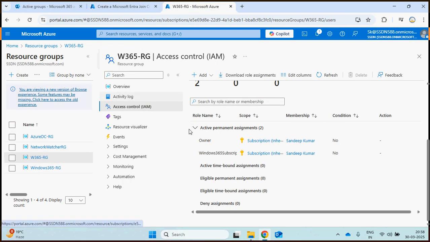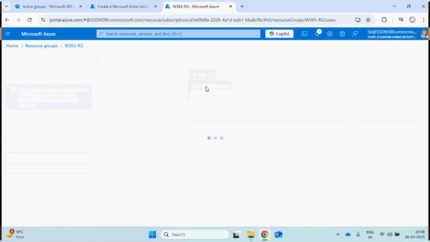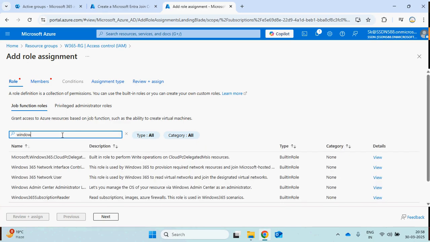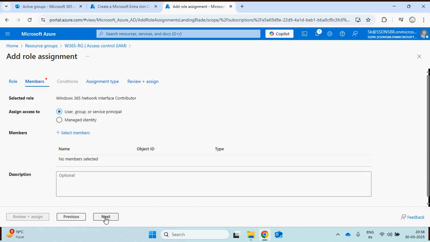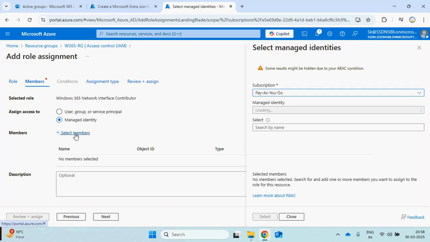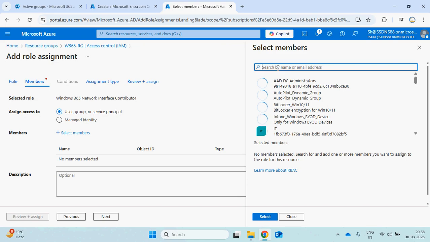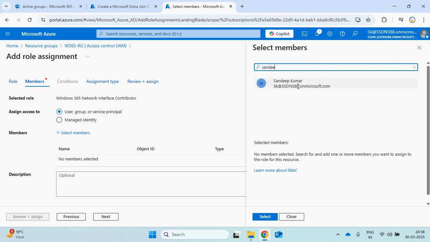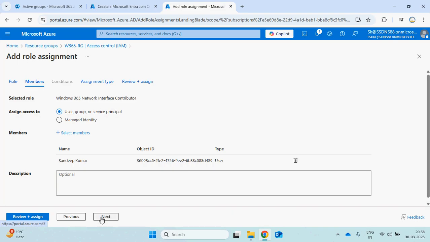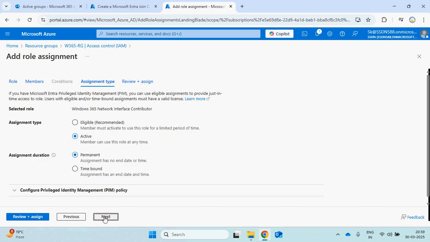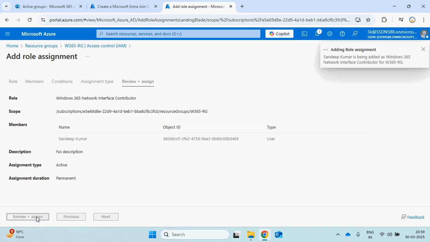So I will go back to my resource group and then I can add a role assignment, and then I search Windows, right? So I can see this role is there. I will choose that role, click next, right? Then I'll select, sorry, I'll select once again. Next, it's an active assignment. Next, and review.